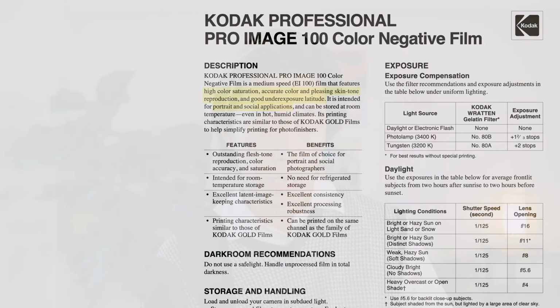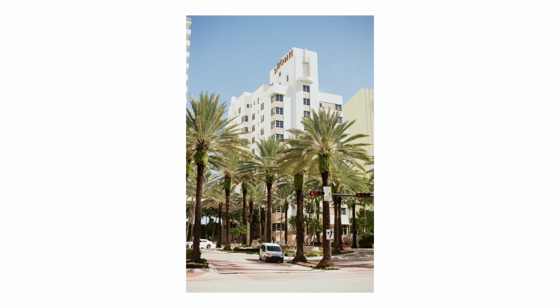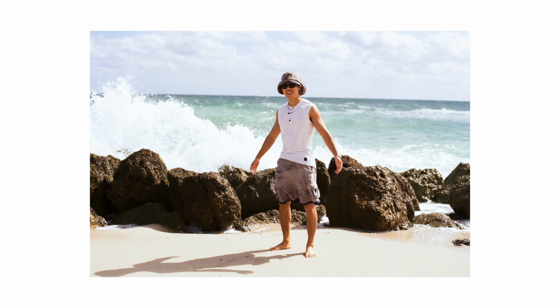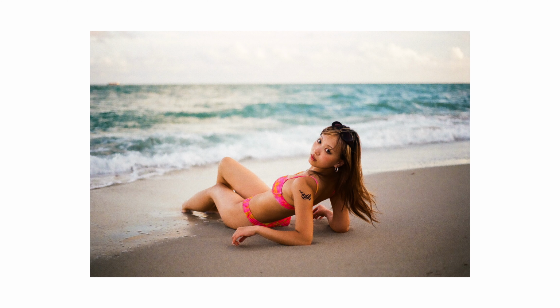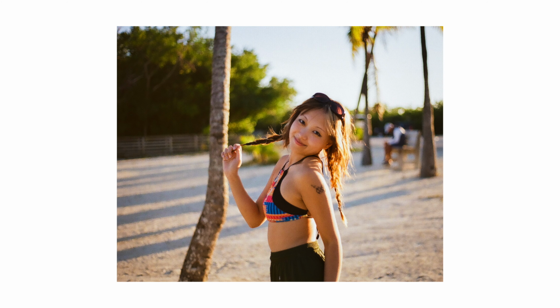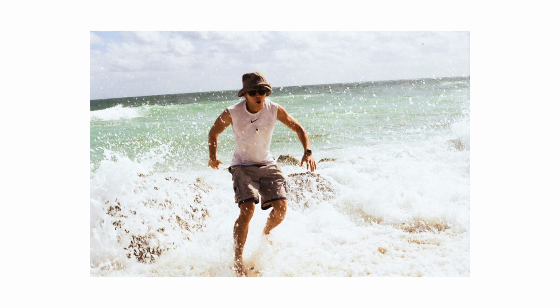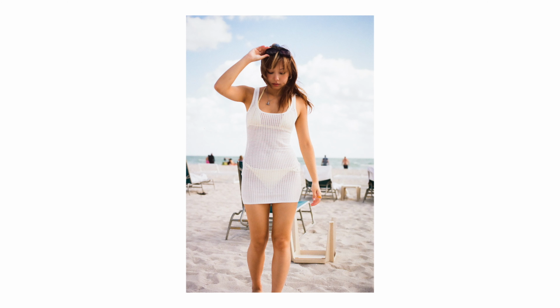This slower speed film looks best with an abundance of natural light, especially when it's a bright sunny day outside. The Pro Image has good color accuracy. When properly exposed, it produces a true and rich, slightly oversaturated color palette. It leans slightly warm with a punchy contrast. The greens and reds are strong, which I personally prefer, and the low ISO rating means that you can expect finer and lower levels of grain.